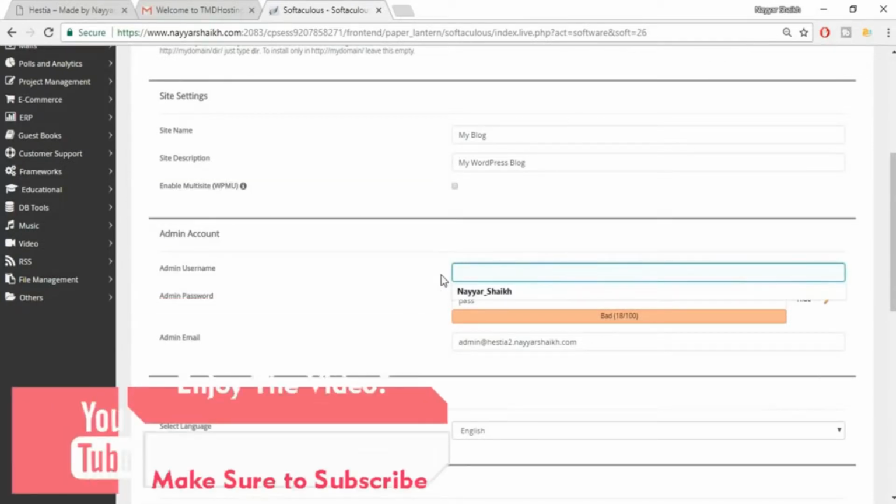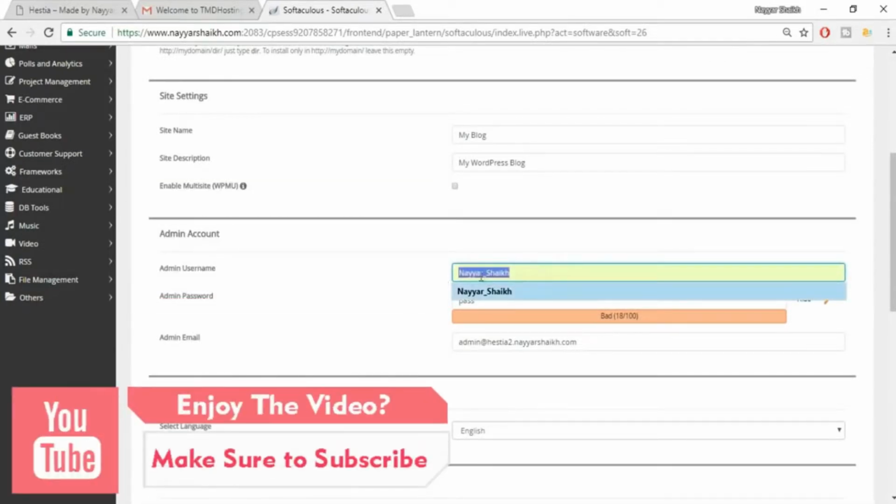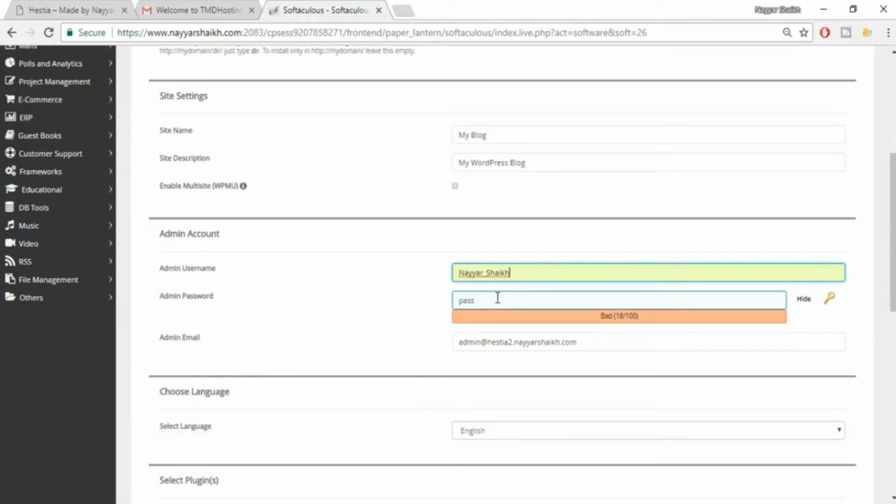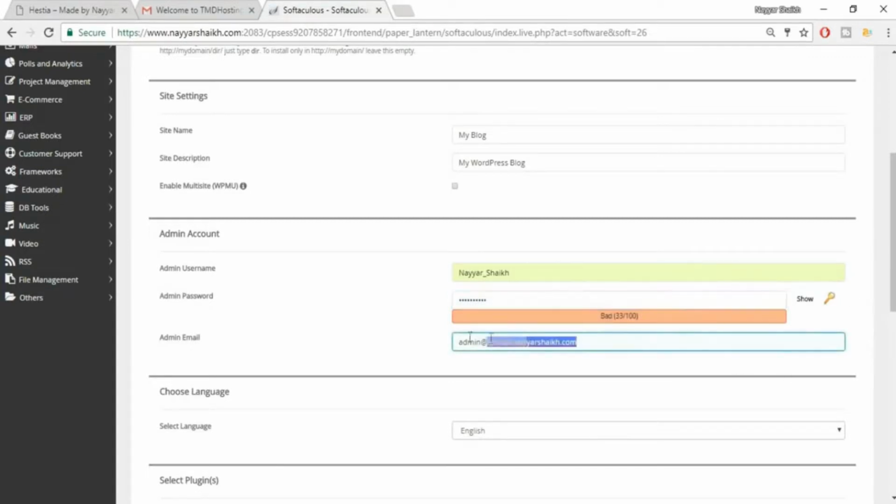Now you do have to change your username and password. Make sure you select a username which is quite difficult. Okay, use numbers, special characters and different alphabets, uppercase, lowercase in your username. Make it very difficult for anyone to guess. Okay, and also change your password. Don't keep very simple passwords like just typing in password and so on. Don't do all those stupid things. Okay, that will put your website in danger.